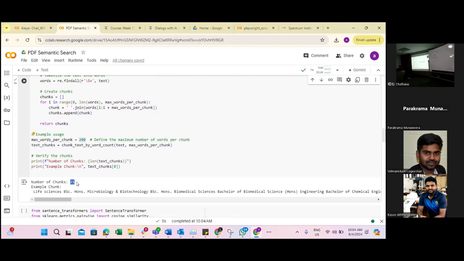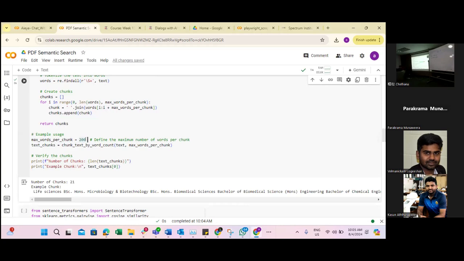For example, it says Life Sciences, BSc Honors, Microbiology, BSc, and so on. This is one example chunk created from the PDF we have uploaded. Each chunk takes 200 words, then another 200 words, another chunk, chunk by chunk.